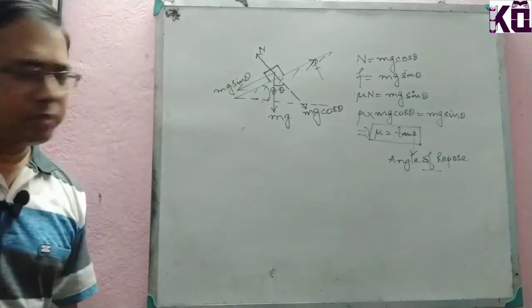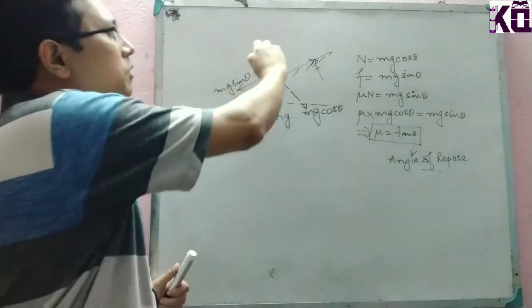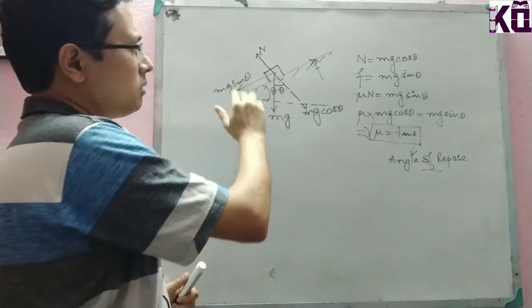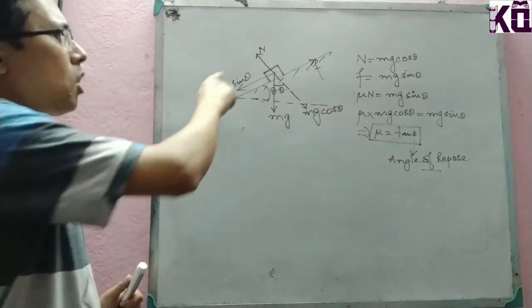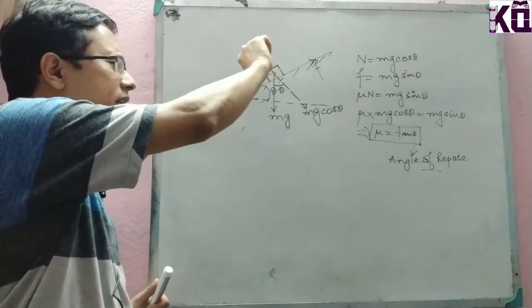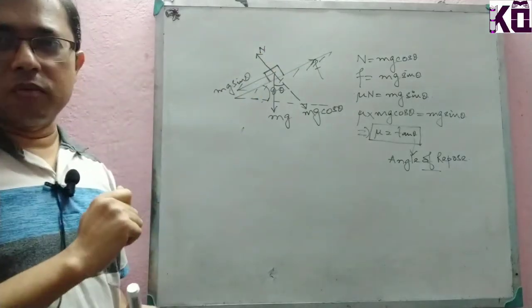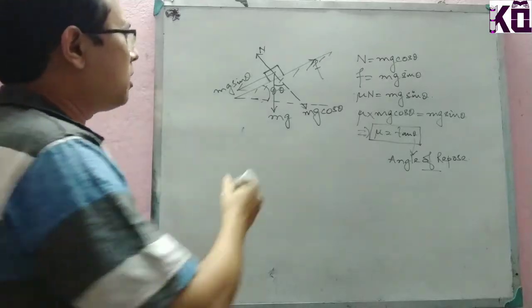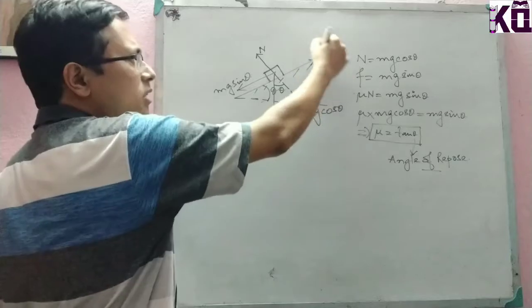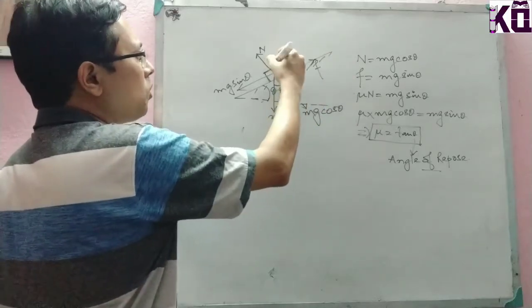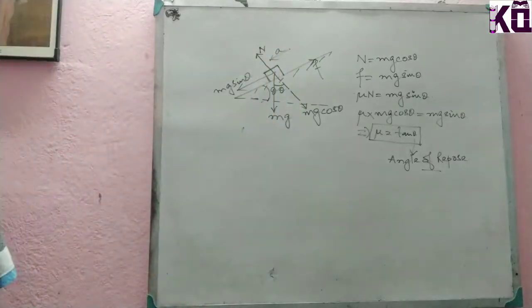Okay, now what happens, now a special part. Say we have increased theta a little bit and this particular theta is now such that there is movement of the body with an acceleration in the downward direction. So now mg sin theta must be more than the value of the frictional force, and so there is acceleration of the body in the downward direction.